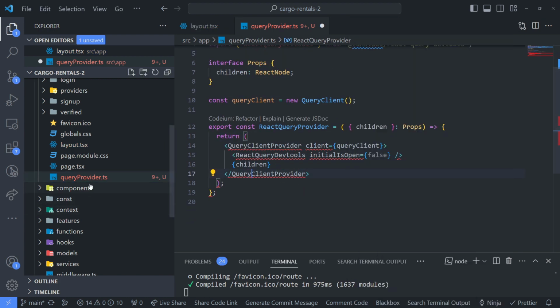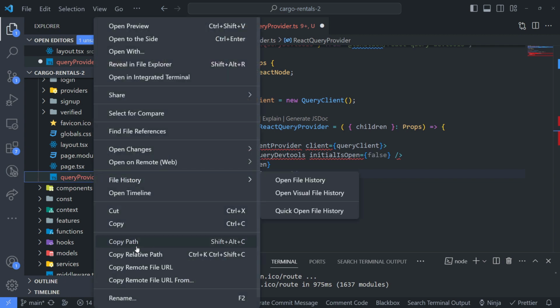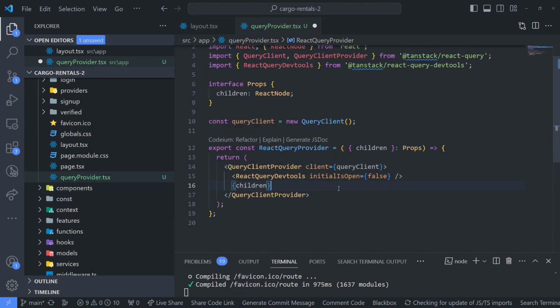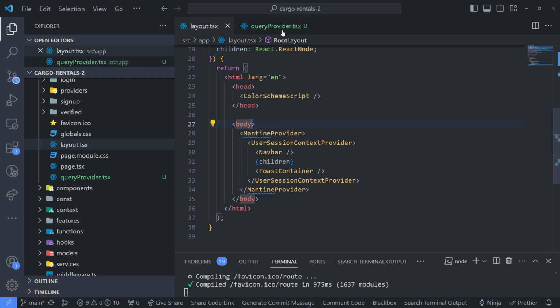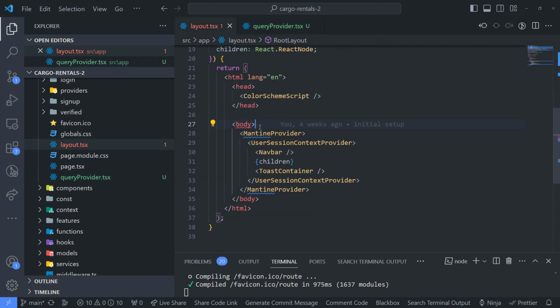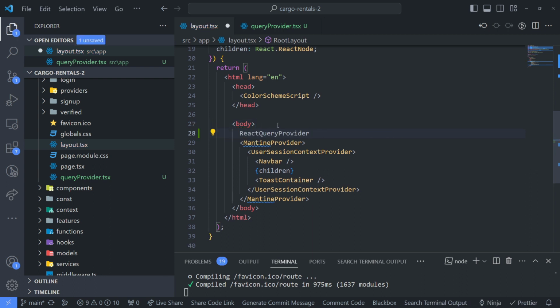Let me save it, and when I come here, let's see what is wrong with this component. Actually, I think I have this issue because it's supposed to be tsx instead of ts. So let me go to rename tsx. Alright, so once that is renamed, I can save this, and when I come here, I am going to use this instead. Alright, so that's why I was passing the children here. So when I come here, I can basically say ReactQueryProvider, and I can import it.